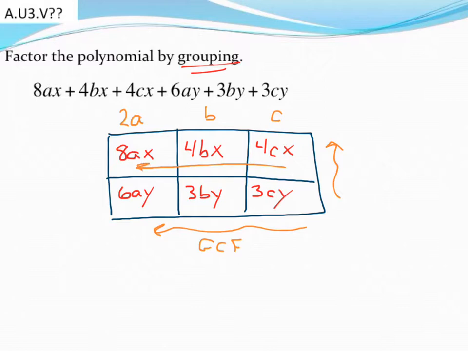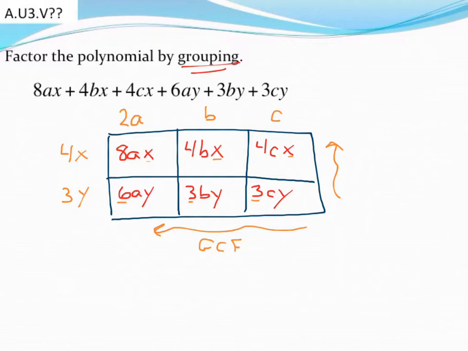If you want to make it a little bit easier, start with the numbers, 8, 4, and 4. The biggest number those all have in common is 4, so I'm going to factor out a 4. I can see they also all have the variable x in them. All 3 of them have an x, so I'll take out a 4x. I'll do the same thing along the bottom row. Again, I like to start with the numbers if you're having a hard time with these. So 3, 3, and 6, all of those are divisible by 3. The greatest thing they're divisible by is 3. And then finally I can see they all have a y in common. And again, if you're able to do this, then you should have your factors.